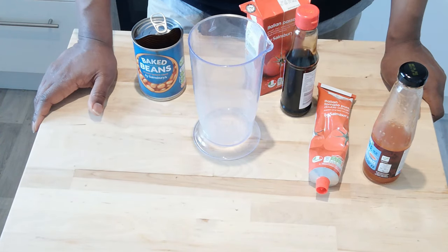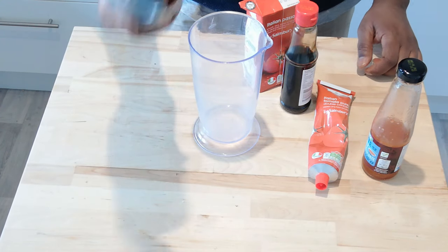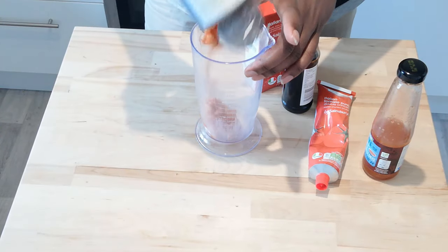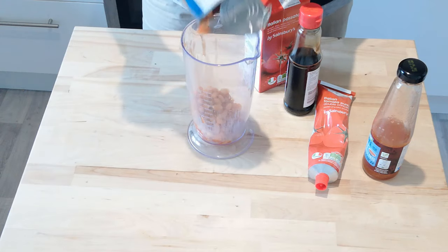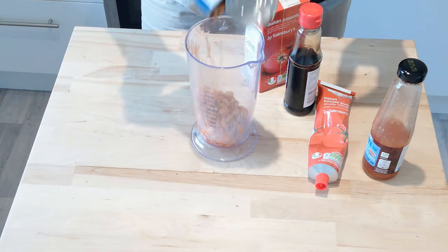So we need a tomato sauce. Now, to get our tomato sauce, I'm gonna use up the half a can of baked beans that I had in the fridge. Still good. It's all good. If ever you're short and you want to make a quick tomato sauce and you don't have any passata or anything like that, baked beans are a pretty good alternative.